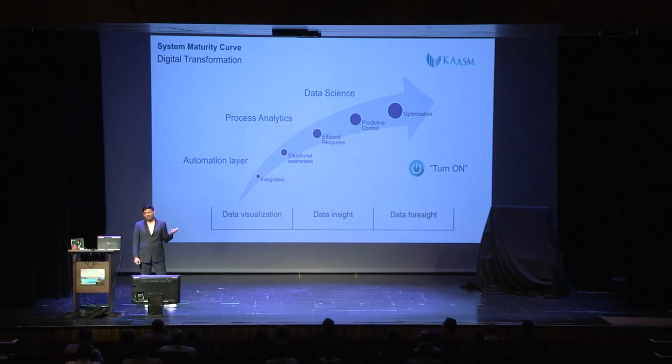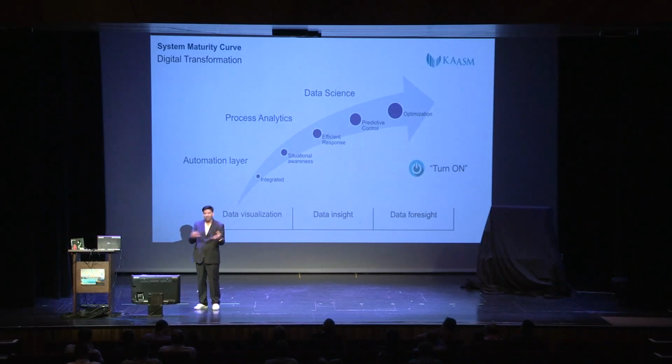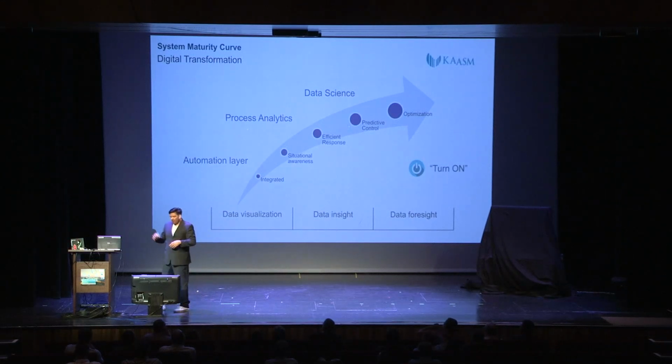And then last but not least is data science. This is where we're starting to see cloud-based solutions, those types of analytics, to where we get to predictive control, to where we're getting to data foresight to be able to have a crystal ball, right? Machine learning, all those types of components. Ultimately, to optimize the business, because people are making stuff, right? They're either making stuff or monitoring processes. So everybody wants marginal contribution. We're trying to reduce the price it is to manage a process or to produce something, right? So if we can get to that optimized level and successfully move our customers through this journey, we're going to be very successful.